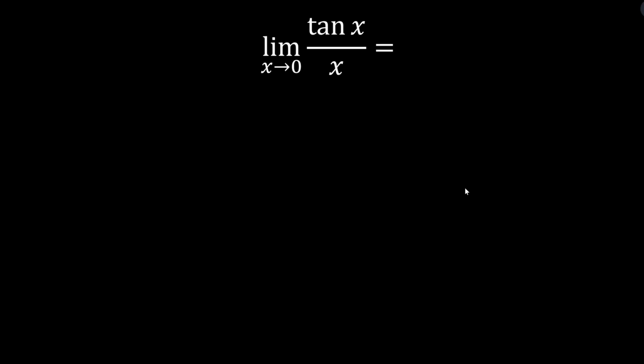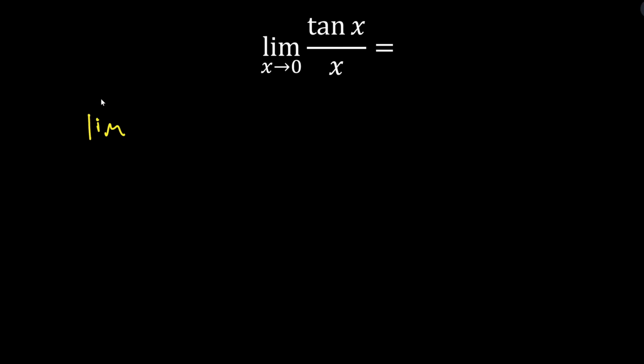This one, I guess the difficult part is it's not clear whether we're going to use sine of x over x or 1 minus cosine x over x. But let's start with direct substitution. Tangent of 0 is 0 over 0. Boom. 0 over 0, indeterminate. Now here's what I'm going to do. I'm going to rewrite tangent as sine over cosine. So that's going to give me something that looks a little more familiar.